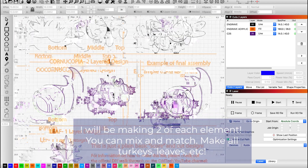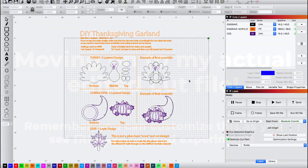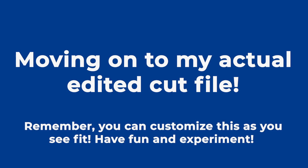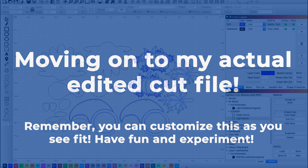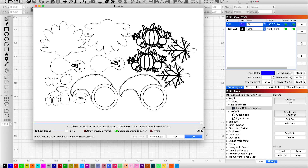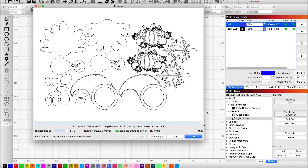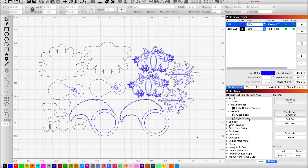There is also a downloadable instruction file that goes along with the design file. I'm going to show you how I have it set up to use a 12 by 20 sheet. I have my layer set to line, and the reason I'm doing that is because I will be painting over it. If we were to engrave it, it would take almost 50 minutes — I'd rather score it to have an idea of where the outline is going to be so I can paint it. Set to line, it's only about 10 minutes.